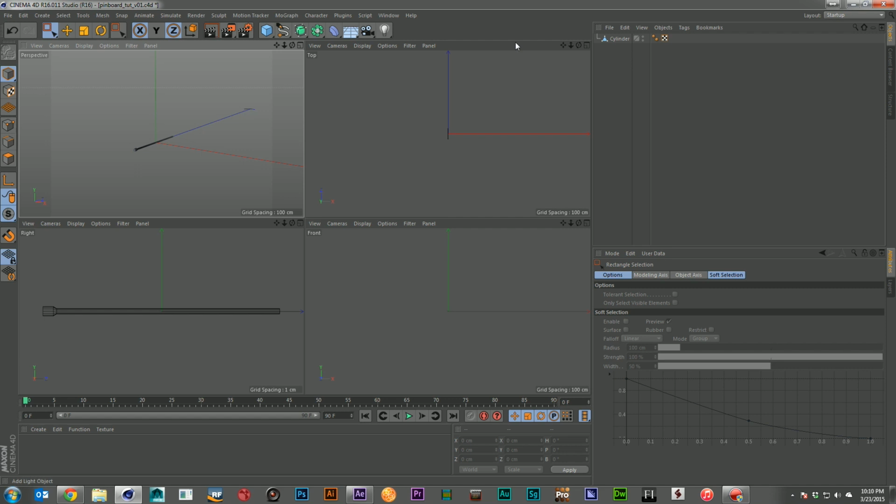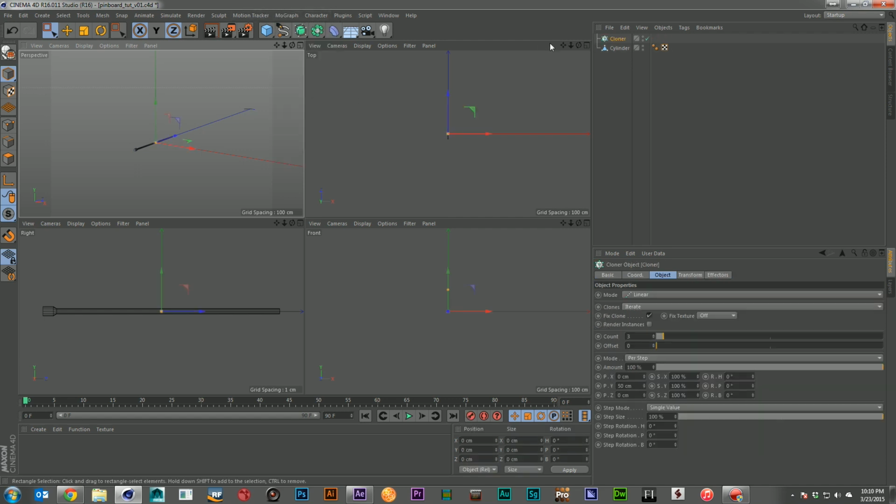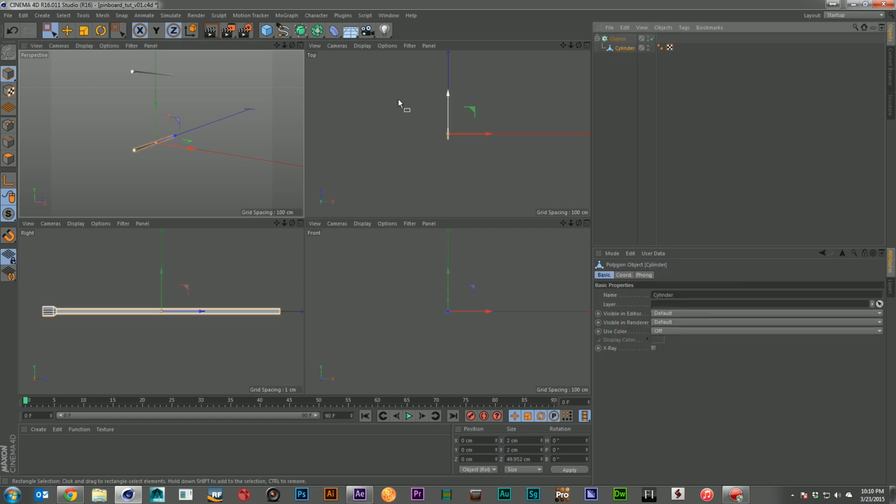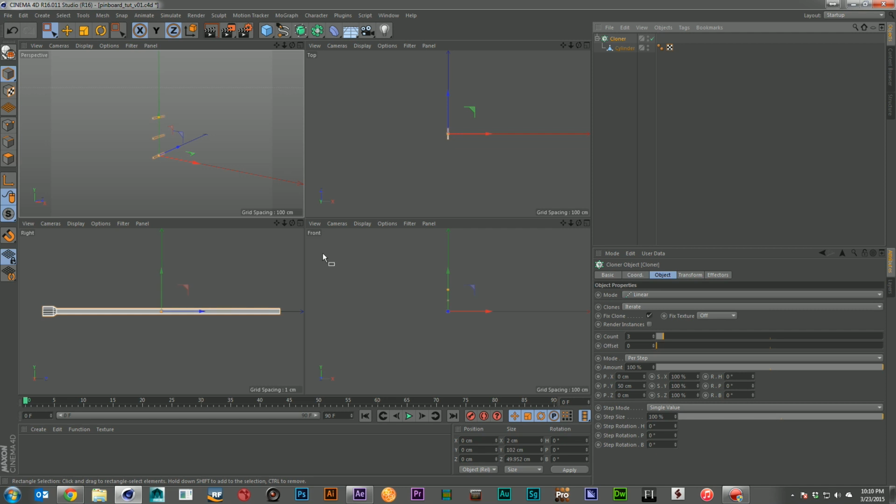All right, so to recreate that pinboard, I'm going to come in and grab my favorite part of the Mograph module, the cloner. I use this for modeling, I use it for animation. When I'm in Cinema, at some point, I'm probably bringing a cloner in. So I'll drop my pin underneath my cloner, and initially it's going to want to make a linear set of clones, so it's just moving them up right now in the Y-axis 50 centimeters each time. That's not quite what I want.